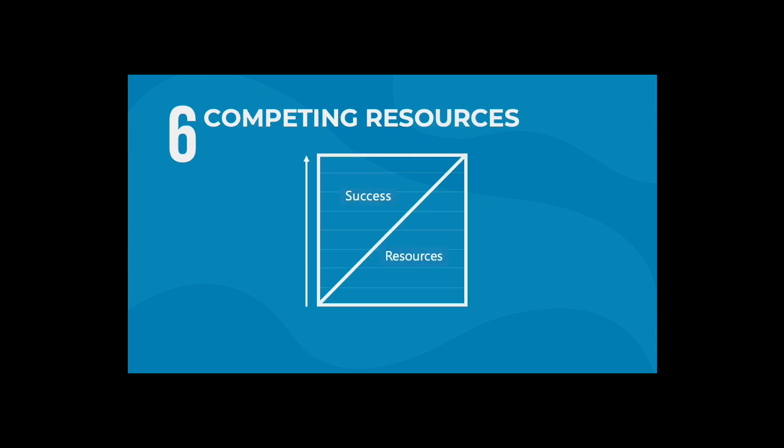The sixth archetype is competing resources. As the activities of an individual or group experiences success, more resources are required to maintain that success and move it to the next level. Meanwhile, other groups or departments also experience success, and they too need additional resources to sustain their growth and success. And this produces a situation in which two or more success stories compete for the limited resources of the organization. The lesson here is to keep both groups focused on the overarching goal that unifies them so that they can creatively find ways to increase the resources available.